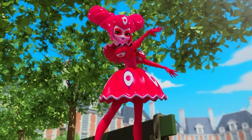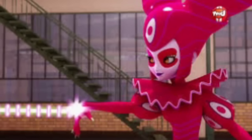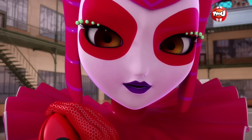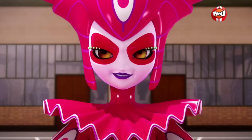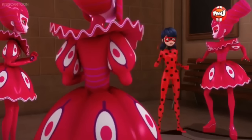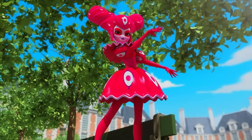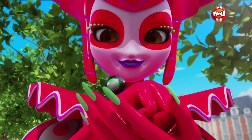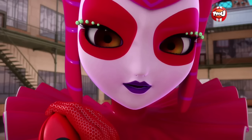Next up, we got Reflecta, and I know this outfit is kind of weird, but for some reason, I really like it. I feel like it's unique, but it still looks good. I don't really like the green eyelash thing, you know what I mean? I think it's kind of weird because that color isn't in her outfit anywhere else except for her nails, but I don't know. I think that color just does not go with the pink and the white, but other than that, I really like this outfit.